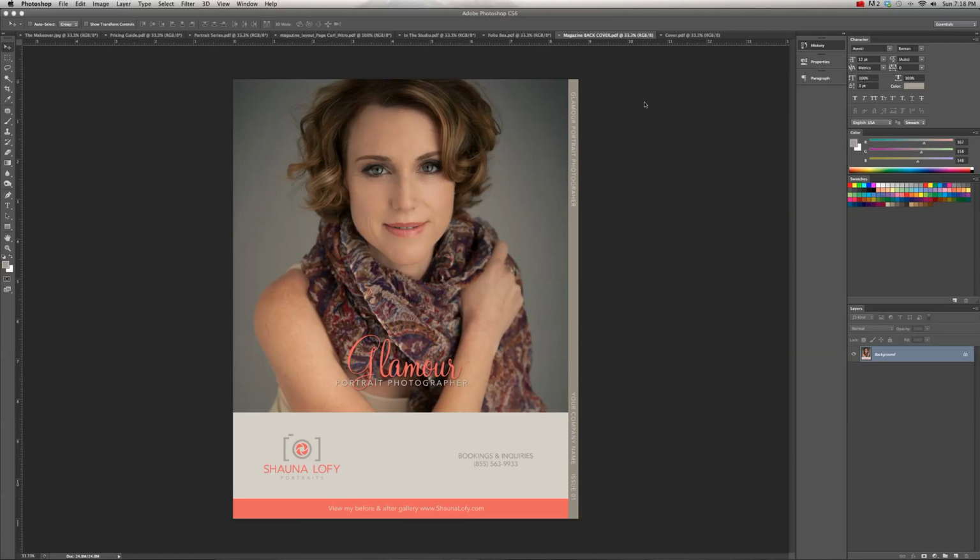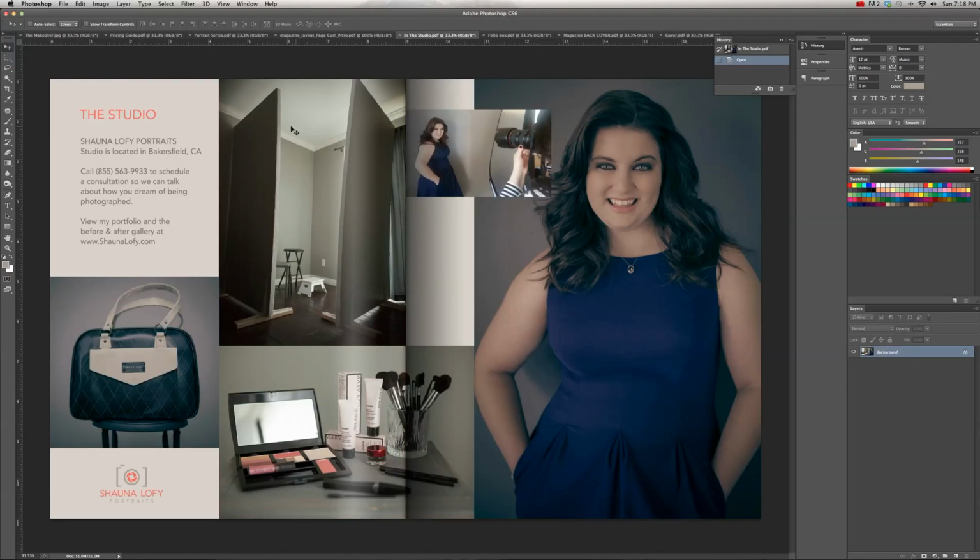So if you've already created your 11 by 17 spreads with your magazine effect, with the highlights and shadows, open up all those pages. They look like this. Okay, you open up your spreads. They're basically taking two 8.5 by 11 pages and putting it together. We created a whole spread. There was an effect that I put in the template that had this highlight and shadow effect with this little gutter.